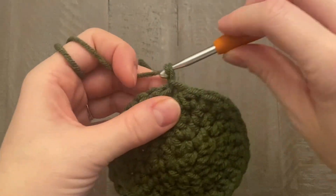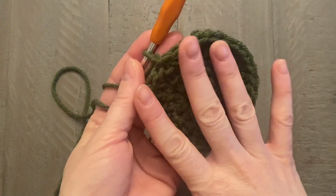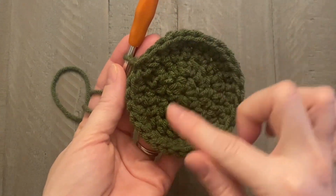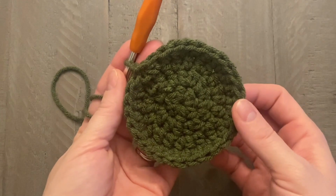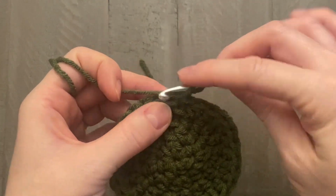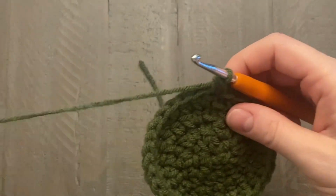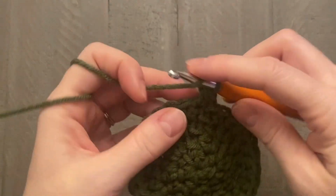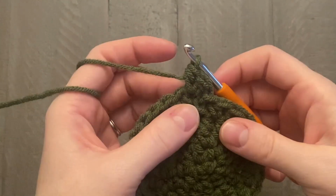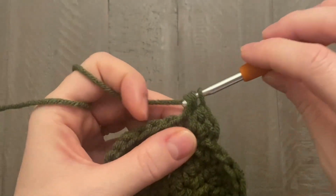Okay, so now we're here ready to start our next round. Now, right now you're working on the crown diameter of the hat. So if you're working on a size other than a standard child size, you can reference the size chart below to see what measurement you need, okay? So you're going to go ahead and do 2 half double crochets into that very first stitch, and then 1 half double crochet into each of the next 3.